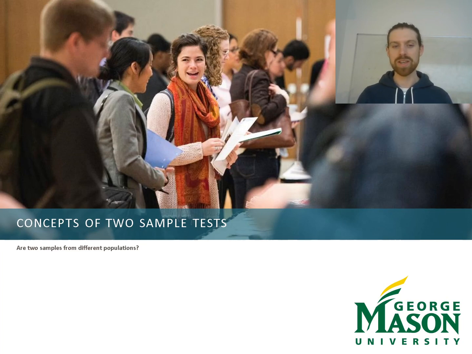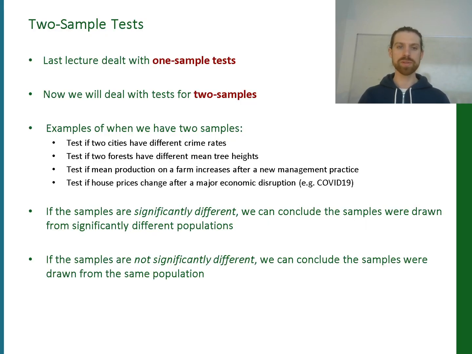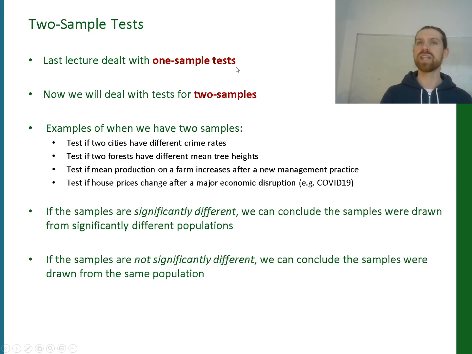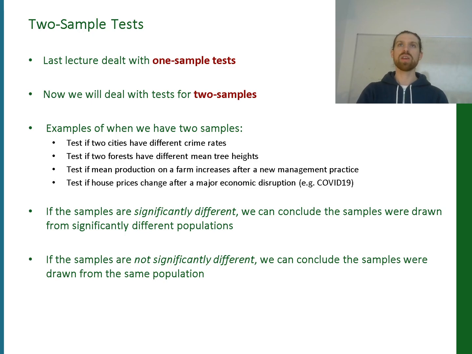Essentially, these are some of the concepts that we first need to consider if we're interested in testing two different samples. As I mentioned before, in the previous lecture, we were focusing on just a single sample test. So we went out and collected data, and I think I tasked you with collecting house price data in Fairfax and comparing it to Virginia at the state level, so that was the population.